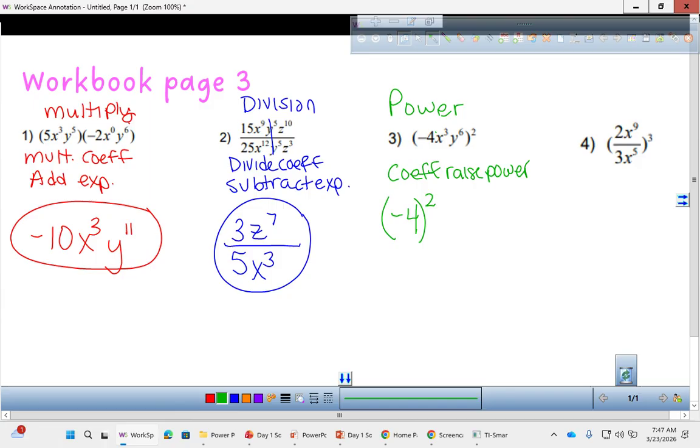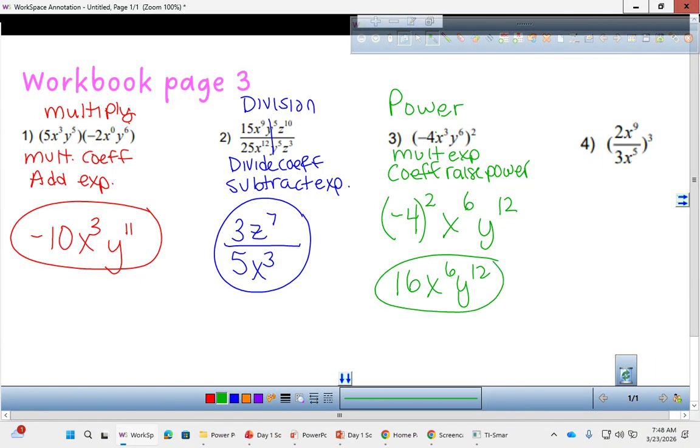And then, what would we do to the exponents for this one? We've already added, we've already subtracted, so what's left? Yeah, we are multiplying the exponents. Okay, so I'm going to do 3 times 2 and 6 times 2. When you type that in the calculator, you should get a positive as long as you're using your parentheses.